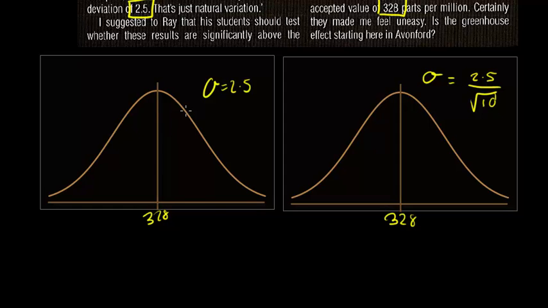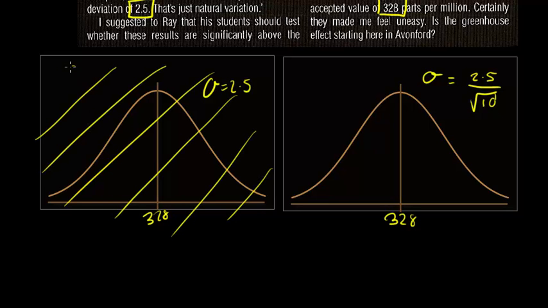Now, we've only got 10 values, which are just up here on the screen, and so I don't necessarily want to look at my actual population, because I might not have data for my entire population. I might have data just for my sample. And so all I do is ignore this, and I look at the distribution of my sample means. Now, obviously I've used the same curve, but it won't look the same because the standard deviation is going to be smaller. So if I were to draw it on here, and let's see if I'll use orange, then what I would end up with is a curve that looked a little more like that. That's not too bad, because with a smaller standard deviation you'll have a thinner spike, and the spike will be taller because the area underneath the curve is 1.